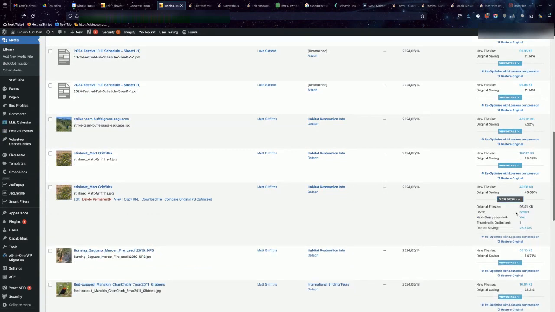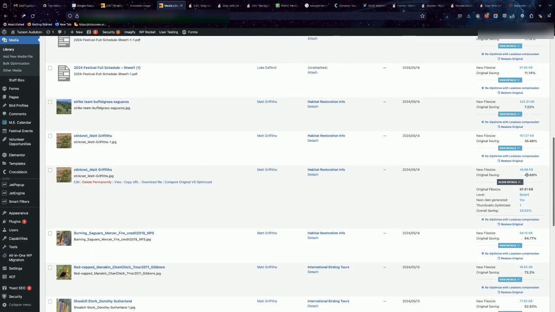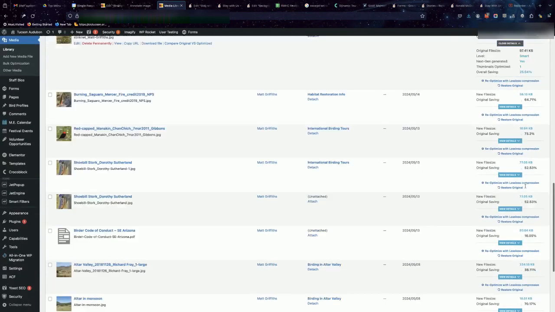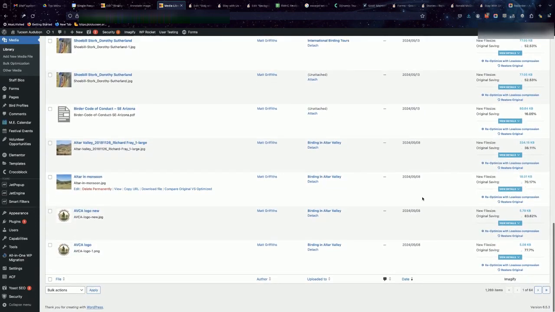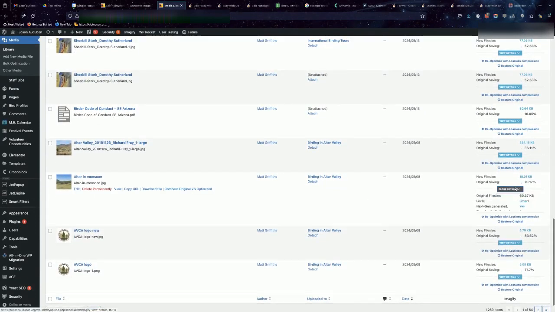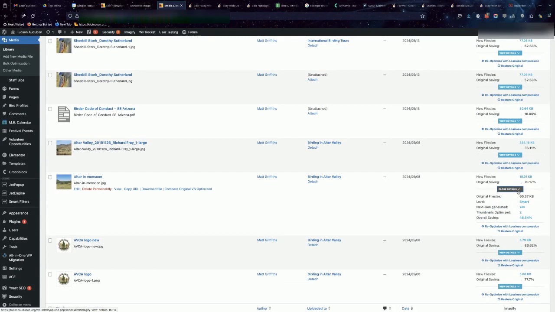Additionally, I can see some of the details about it, like what the size was before. This is a bad example because it was a small one anyway. Let's see if I can even find that one. Yeah, here it is. The one we were just talking about, which was 1600 pixels, so that's perfectly fine, was well-sized already. It was 60 kilobytes and it is now 18 kilobytes. If you wanted to re-optimize it, you could do that.